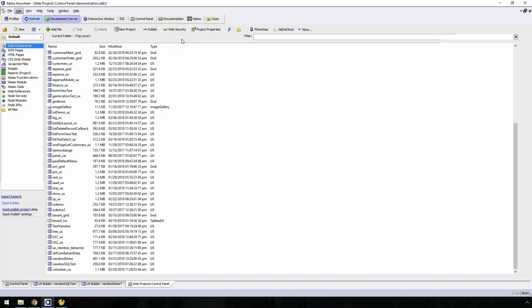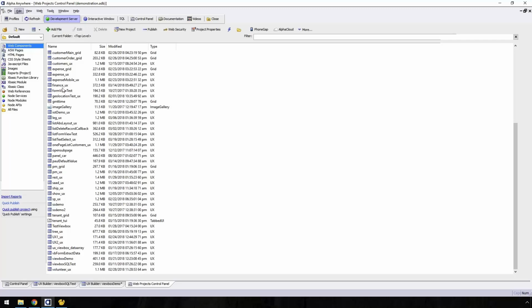So the question is, can you do this in one UX control, or should you make two UX controls, one with the full CRUD, read, write, update permissions, and one with the read-only, or can you combine it into one and have it be smart? I would combine it into one and have it be smart, just to make your life simpler. So let's go in here and look at this.